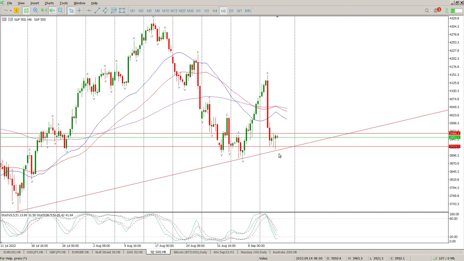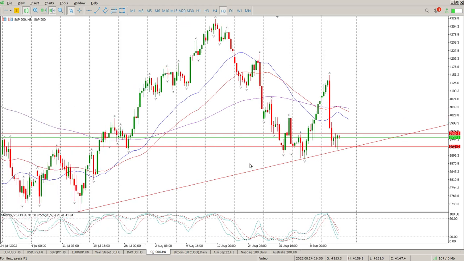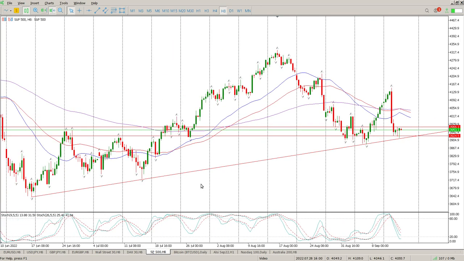So pretty much a nothing day yesterday. We are kind of ranging, and we'll get to that in the lower time frames. This trend line is very much in play. You need to pay attention to that. See, there's 3 touches on that line, and you can basically call that a 4th touch.